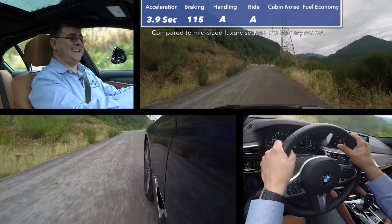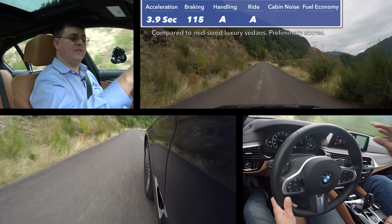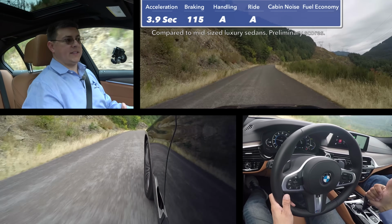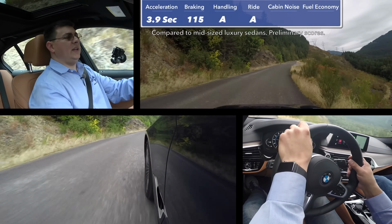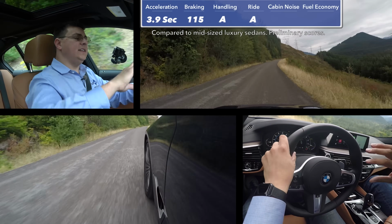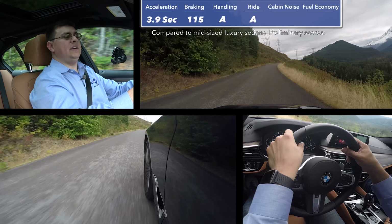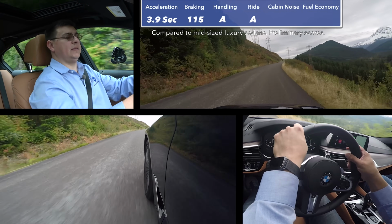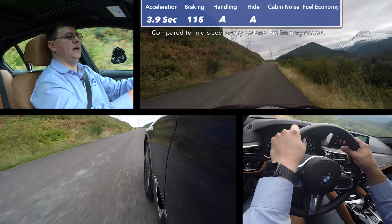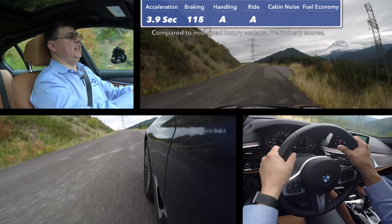BMW is very, very dedicated to neutral weight balance, and that means trying to put about the same amount of weight on the front axle as on the rear axle. And it's really noticeable in neutral handling situations. When you push this in the corners, power off, it doesn't feel like the front of the vehicle is heading for the end of the corner. And that's a little bit different than we find in the average Audi product because they are just a little bit heavier up front.